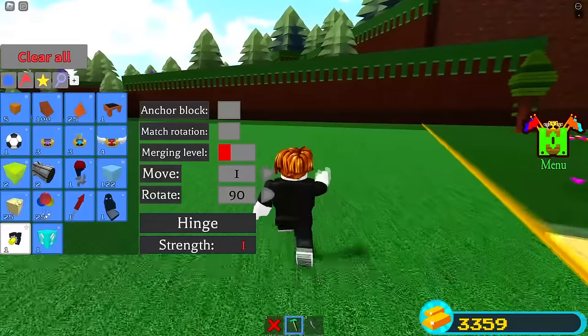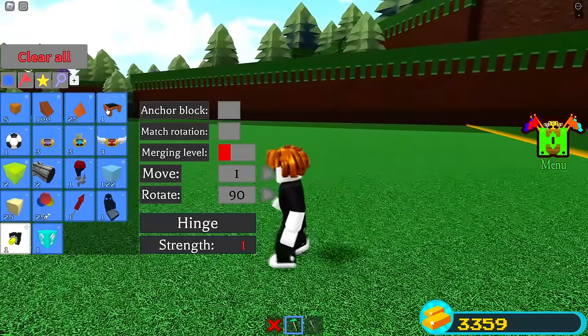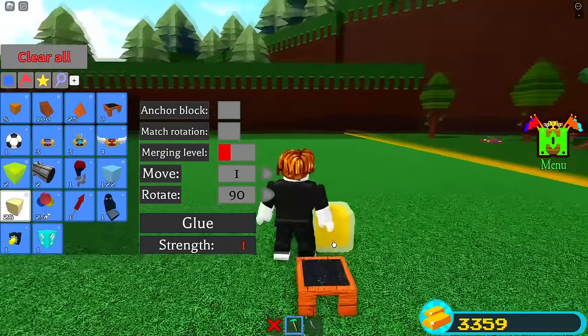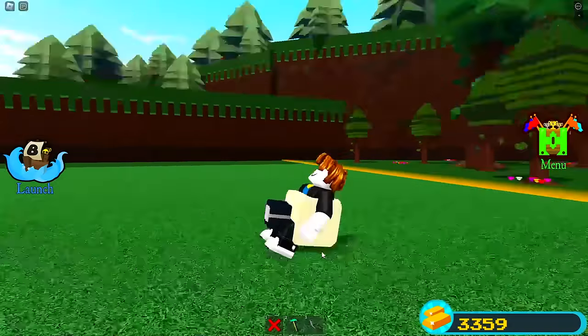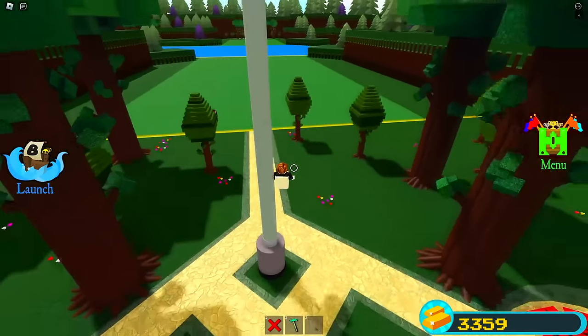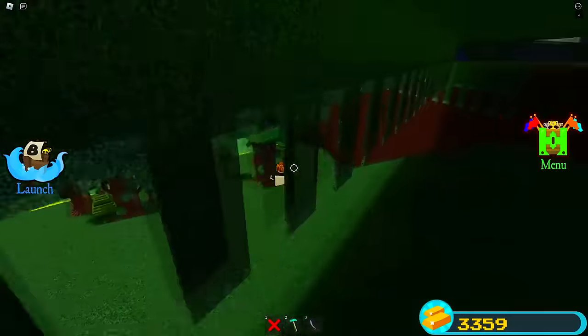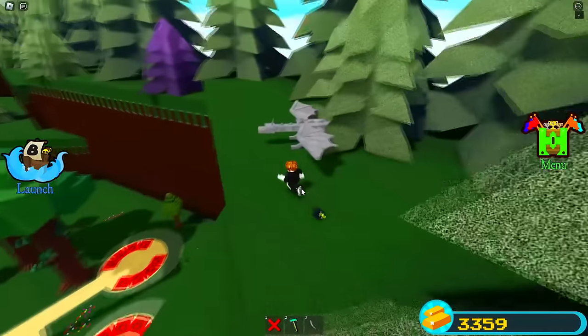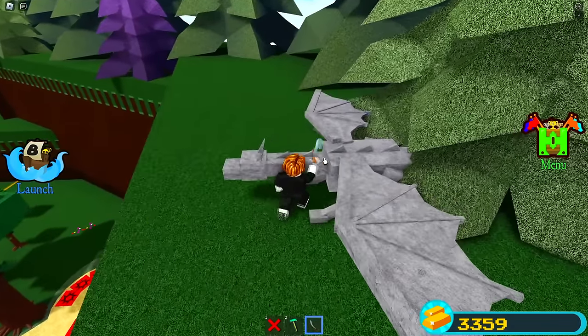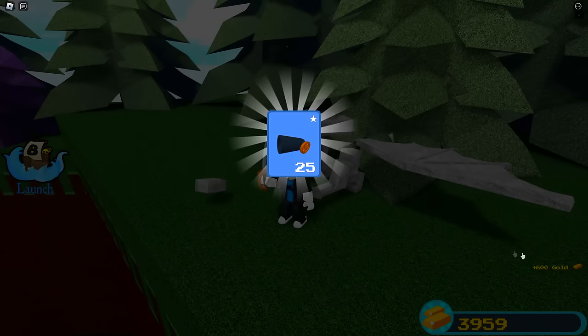A sword. So basically, now what we can do is the same glitch yet again, guys. We go and do this, and this, and then this. Then we fly up to where the dragon actually sits. Make sure that you do not press launch. You do not want to launch the boat. You simply want to take out the sword and go slice them up.